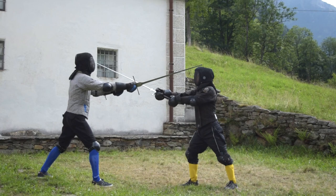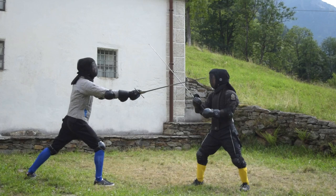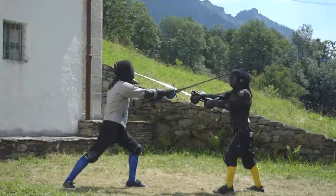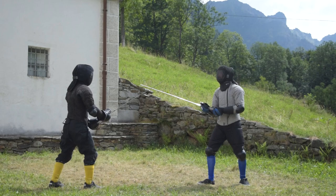The drill is pretty simple. By staying in front of your training partner, you first of all start by setting the measure, which is the one you will keep the whole time while doing this exercise. The distance is the one at which, with a full extended lunge, you are able to reach with the tip of the sword the head of your training partner. If you and your training partner are not of the same height, or generally speaking your maximum extension is different, don't worry — play the game at both distances in two or more different rounds.